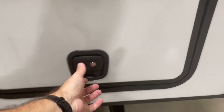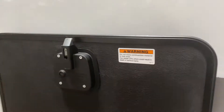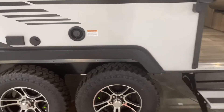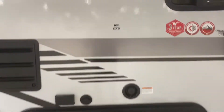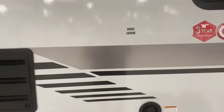What I like about these, even though they're micro minis, they're slam latches — pretty thick doors. Also magnets so it sticks up. These have Westlake tires on there so great tires, you don't have to worry about upgrading your tires right away. Now this is sort of the outdoor TV station. There's a backer here if you want to mount a TV for when you're outside. There's power and a cable connection.